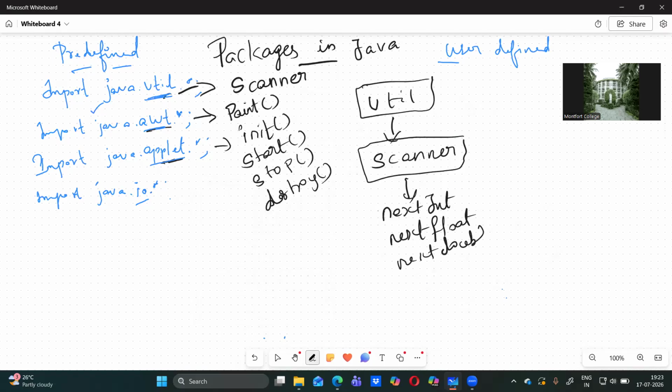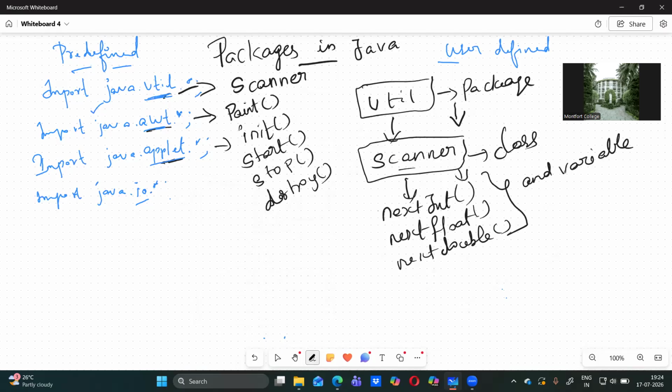If you want to use these methods, then you have to import scanner class. So what I'm trying to say here, util is a package, scanner is a class, and inside the scanner class, we will be having some functions, which means a package contains classes, and a class contains functions and variables.